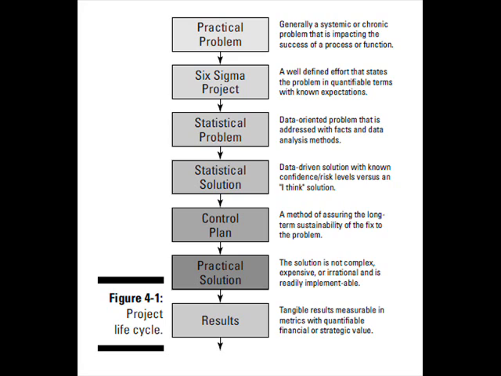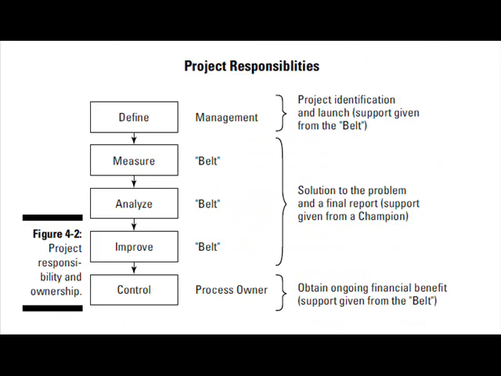Almost any problem is solvable if you throw enough time and money at it. But this does not qualify as a practical solution, and it's not the goal of a Six Sigma project. A practical solution is one that is not complex, not difficult to implement, and does not require extensive resources to effect the improvement.